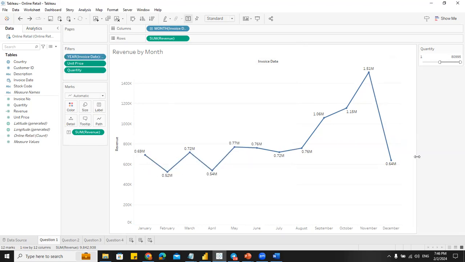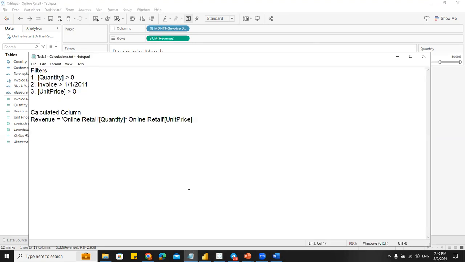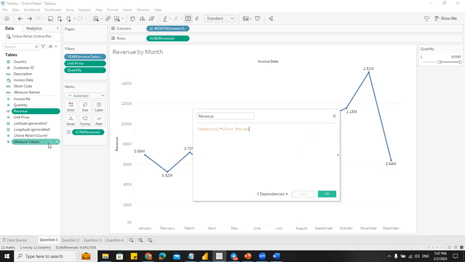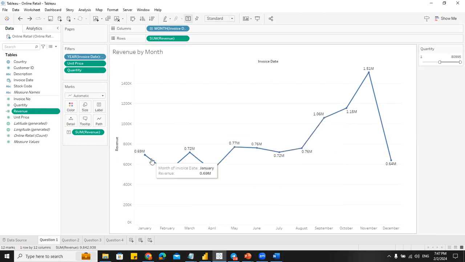But one more thing, I forgot to tell you. How did this revenue come? In Power BI, what did we do? We wrote one calculation, that is a calculated field where I say quantity multiplied by unit price. But how did that revenue come here in Tableau? Here also we have done the same thing. So if you go here, see revenue, and I'll say edit. You can see that quantity multiplied by unit price. So that is the revenue. Whatever we have done in Power BI, the same thing you have to do here also, and we can plot the chart.